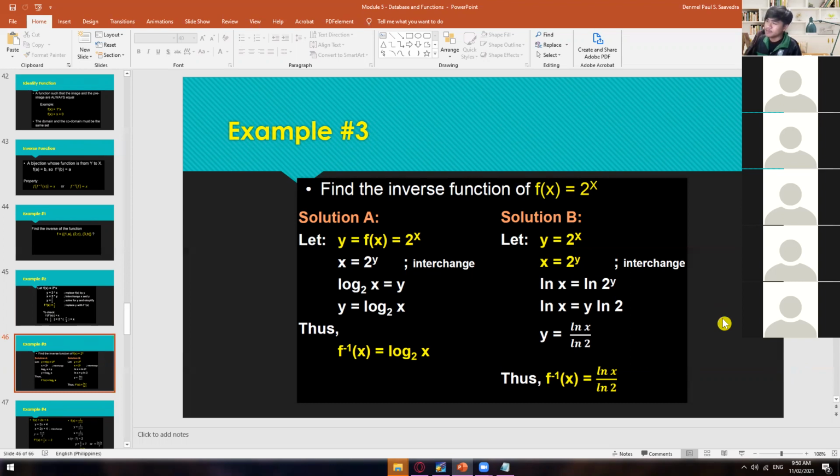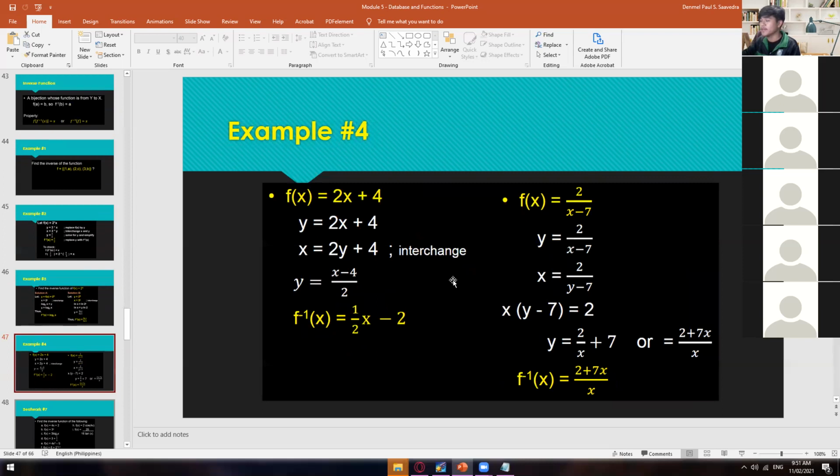So were you guys able to follow so far? Yes, sir. All right. Maybe I'm assuming that we're able to follow, but maybe most of you were not, since we're not really using log and ln in our equation. So if you're not familiar with log and ln, feel free to research on YouTube how to bring down a certain exponent using log, and how to bring down a certain exponent using ln. You can find a 1-minute or 2-minute video on the use of those functions. So we have here more examples.